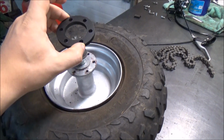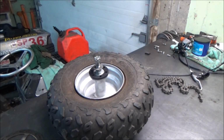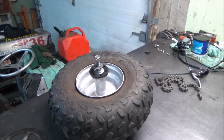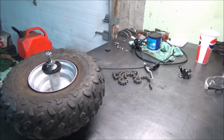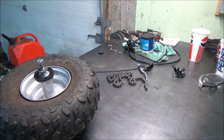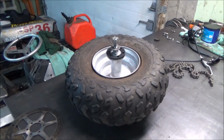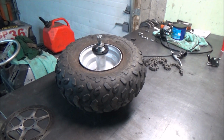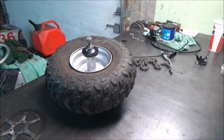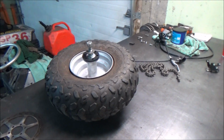So after a little bit of research, what we found out was that we bought the wrong disc, the wrong caliper setup. The brake we bought works for the Motovox. So basically we got the wrong one, but that's alright, we'll make it work. It's our fault. So like I said earlier, instead of returning it, I'll just make what I have work. I can see that it will work, it's just going to take a little work.